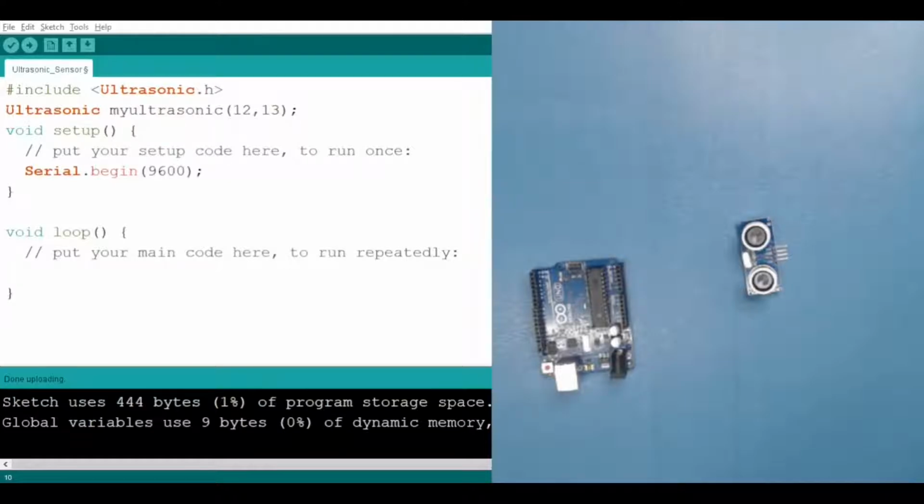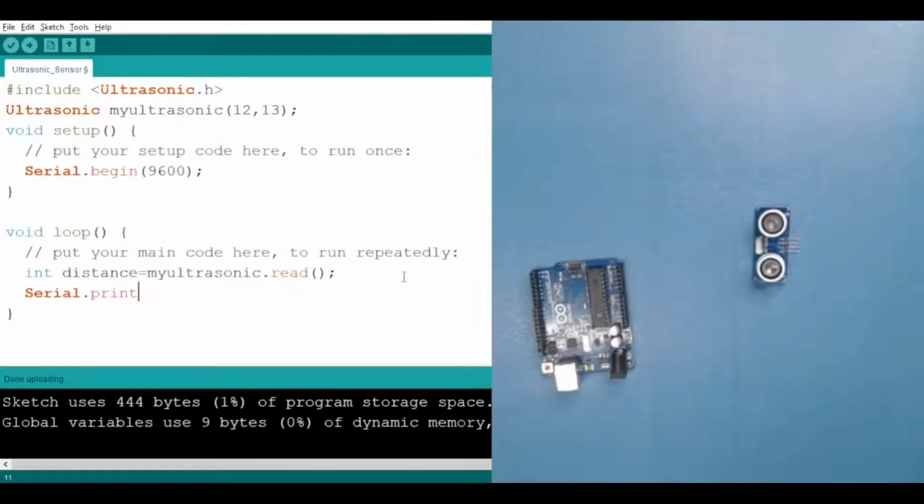What does this line do? This line will give us the value which has been read from this ultrasonic sensor, and we will store it in a variable. Let's say distance equals, and I have to initiate it using int because it is an integer. Using the serial monitor, just print it, Serial.println, and I want to say "Distance is".